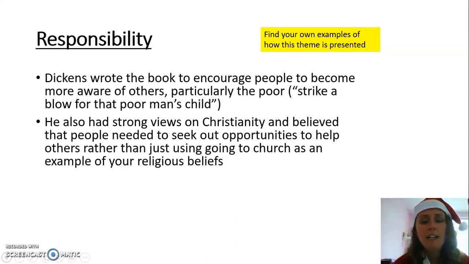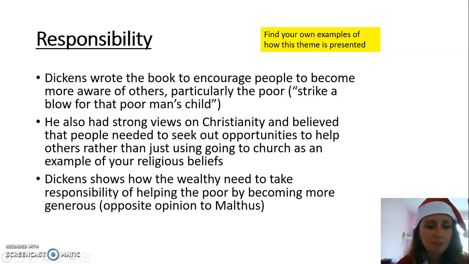But Dickens, as a man as well, also had strong views on Christianity, and he believed that people needed to seek out the opportunities to help others, rather than just going to church as an example of your religious beliefs. Now, in the last lesson, I mentioned something called Sabbatarianism. I've not got time to go through that, but if you do want to Google it, I'll put a link on the Teams chat, and some resources on there, just so you can find out a little bit more about it. But basically, what Dickens was saying is that you can't just say, "Oh, I go to church, therefore I'm religious and I'm going to help people." You actually need to show that through your actions, rather than just your religious beliefs.